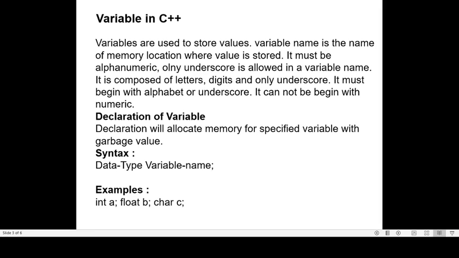But in any language, before going to use the variables, first we have to allocate the memory for those variables. That can be accomplished by declaring the variable. Before writing the program, you should know how many variables you are going to use. After that, you have to declare those variables in declaration part. Without declaring the variable, you cannot use the variables. You will get the error. You have to reserve the memory for the variables.